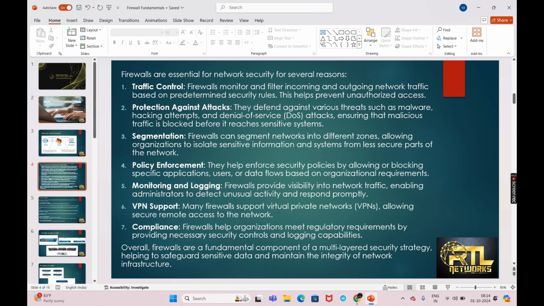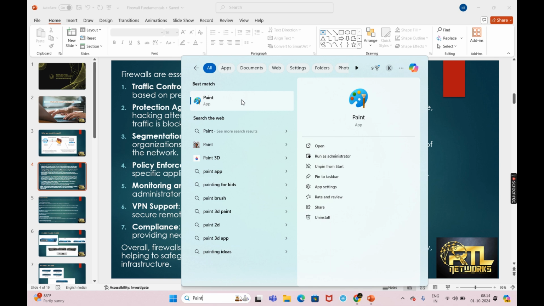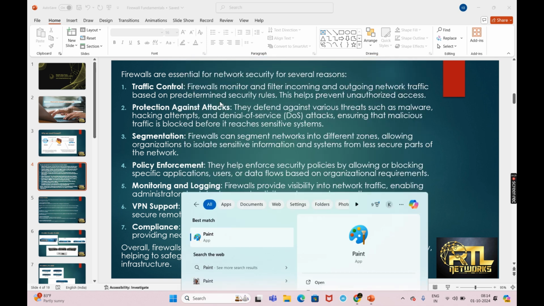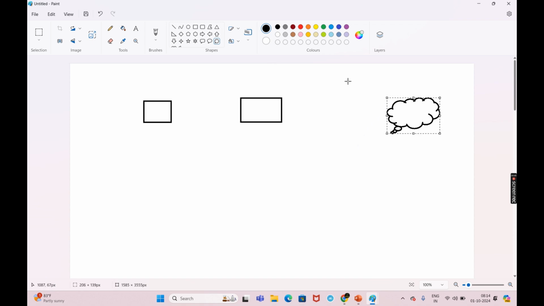Let us consider, I can show you a picture once. If we see here, this is a firewall, this is some inside network, and this is the internet.